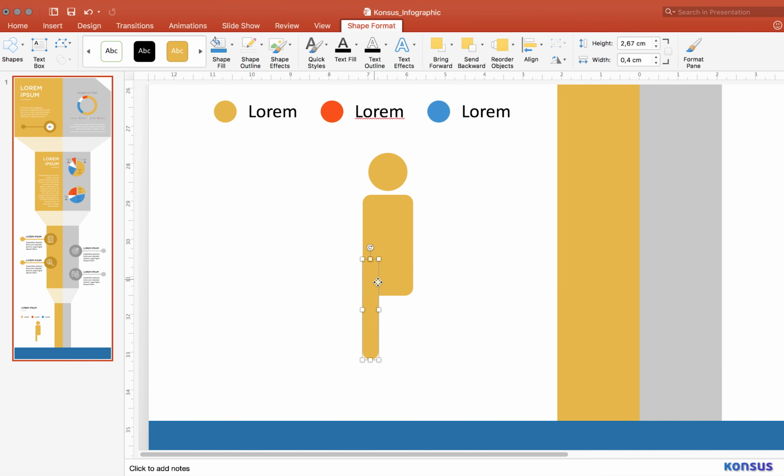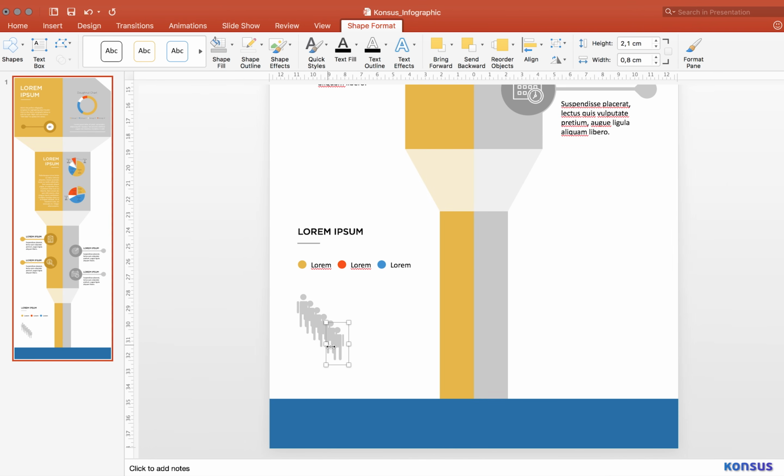This is simple to do using basic PowerPoint circles and rectangles. Arrange these shapes in the right way and voila! A new human icon is complete. Now we can copy and paste our little guy and use the alignment tool to arrange everything so it looks like a chart. To end this chart with a cherry on top, let's make sure our data matches the legend.